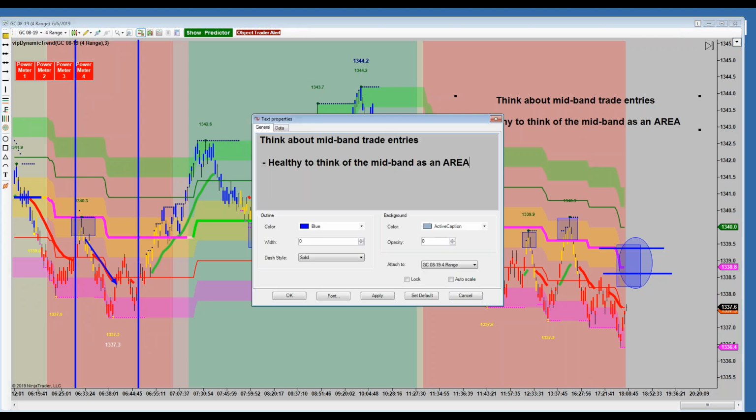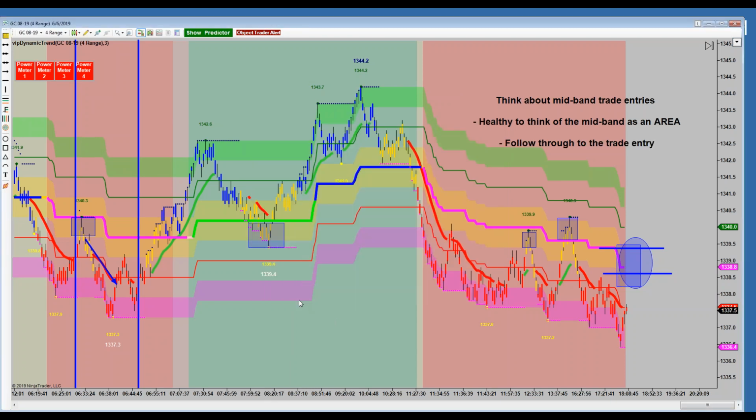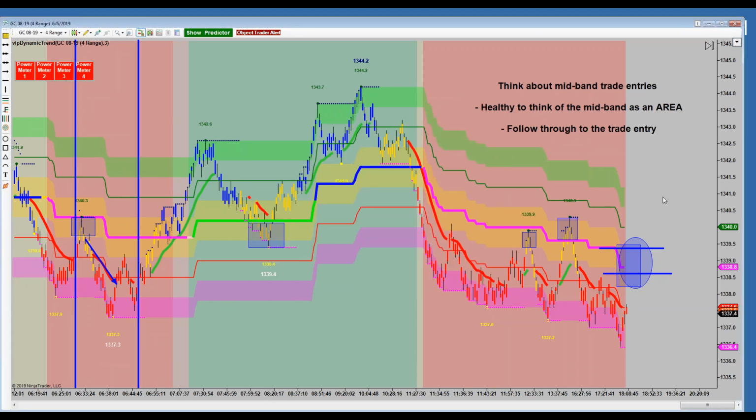And the second thing is that there is a follow through to the trade entry. What do we mean by that? There's always a caveat. You shouldn't hardly ever hear the comment, if it hits the mid-band, I'm going to short that. Obviously, that's not what we're saying. What we're saying is there's normally a caveat. So we would say, on a retracement of gold up into the mid-band area, I would look to get short on a rollover up there.